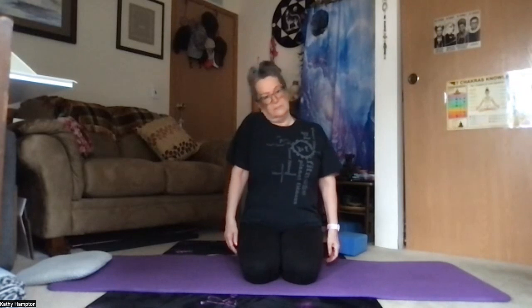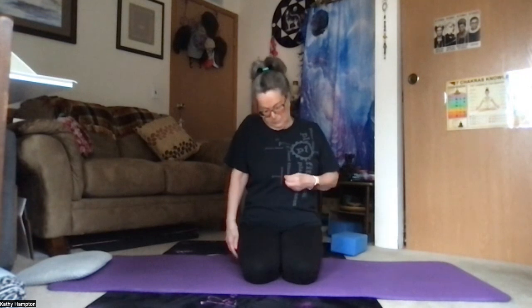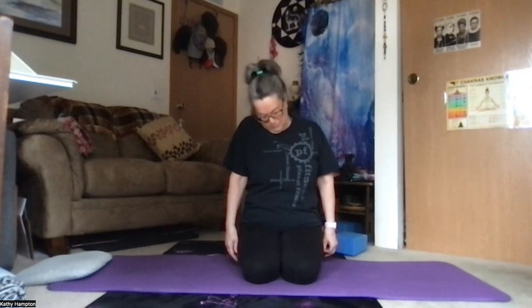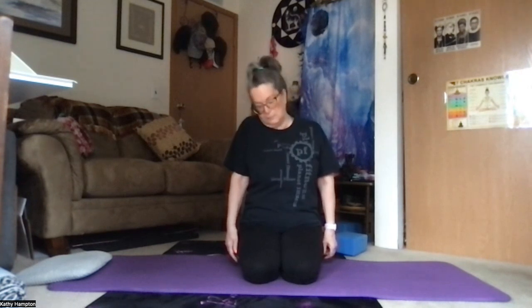And now, let's do one shoulder shrug at a time, and then you're going to drop your head. So shoulder shrug on the right, drop your ear to the shrugged shoulder, and then roll forward and backward, about 6 times, forward and backward, maintaining the shoulder shrug, please. So you're really rolling over the shoulder.